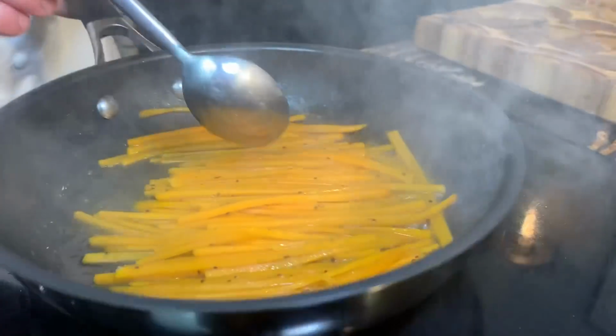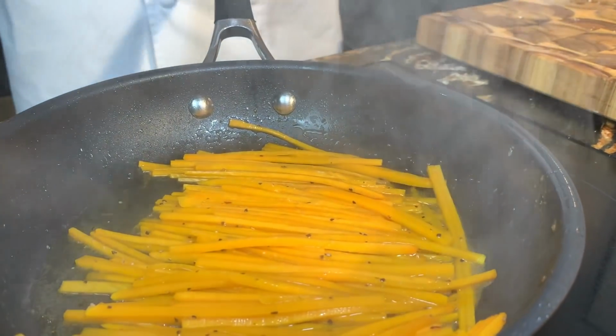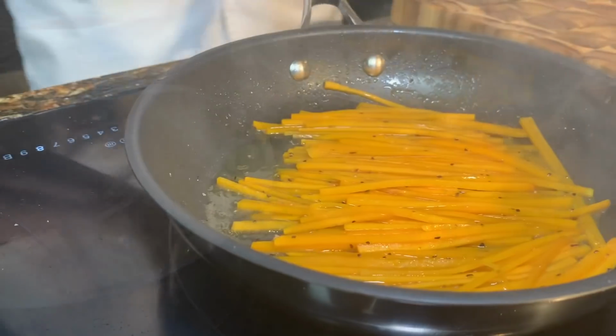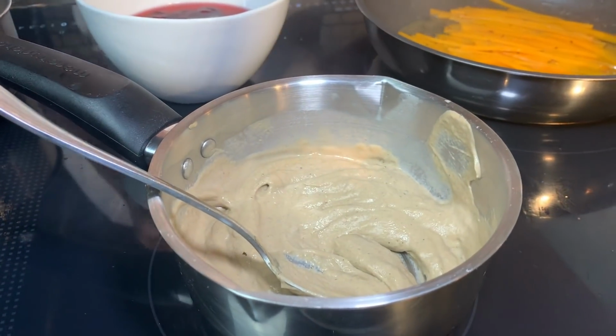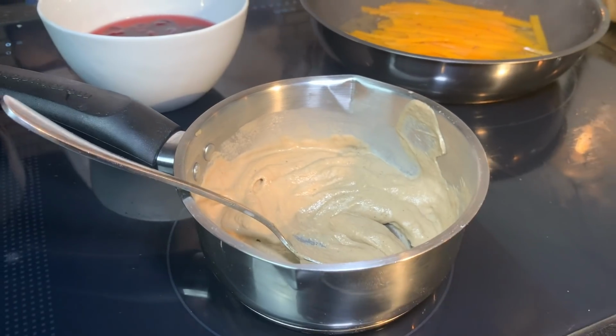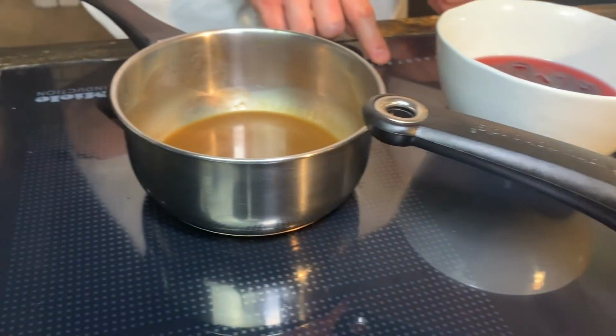So we're nearly there. It's not going to take long. I reckon it's probably going to take another 1 to 2 minutes and we're going to be finished. I'm just going to start bringing my mushroom puree back to the heat now. The spaghetti's nearly done. And I'm also going to start warming up my gravy as well.